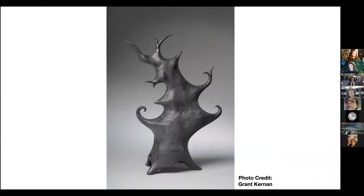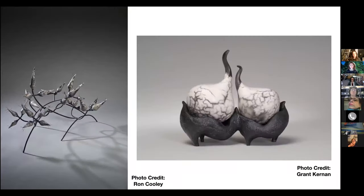Specific interests guide my sculptural practice. I want to make forms that are animated, that look like they might move or grow or sway in the breeze. I enjoy working with multiples and investigating how separate pieces can come together to create one larger work.